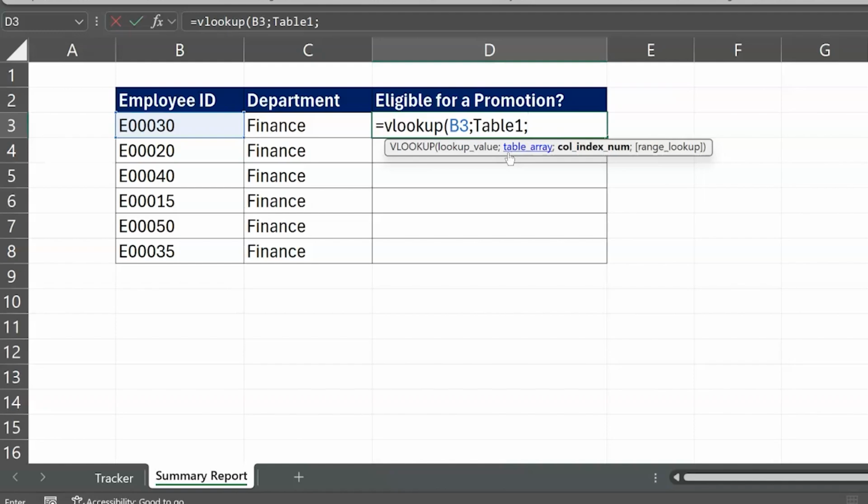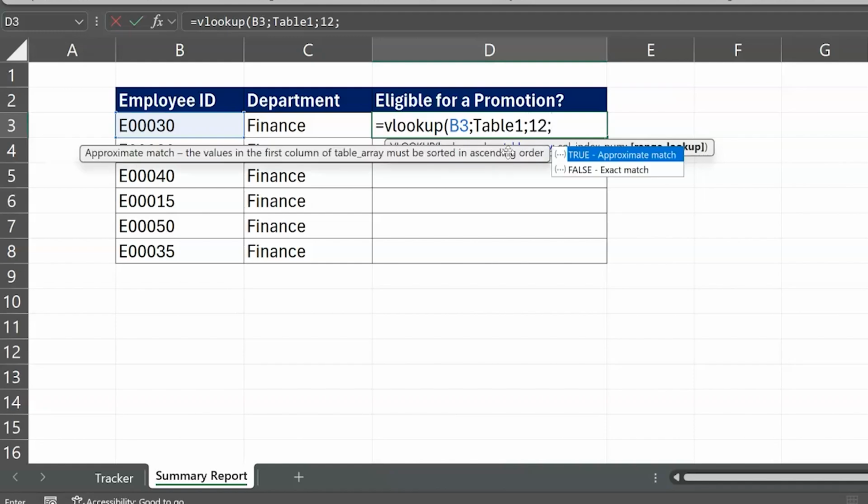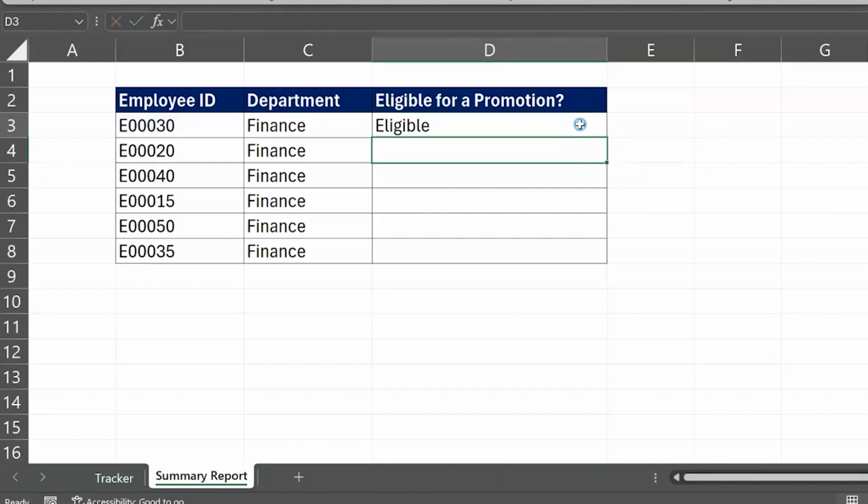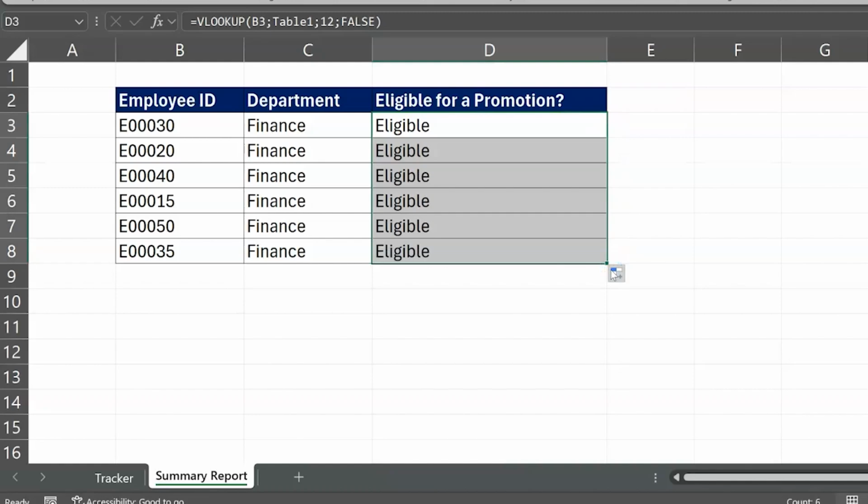In this table, the result is in the 12th column, so the column index number is 12. Finally, we want to return an exact match, so we'll use false. Press Enter and copy the formula down. And it seems the finance department is doing very well.